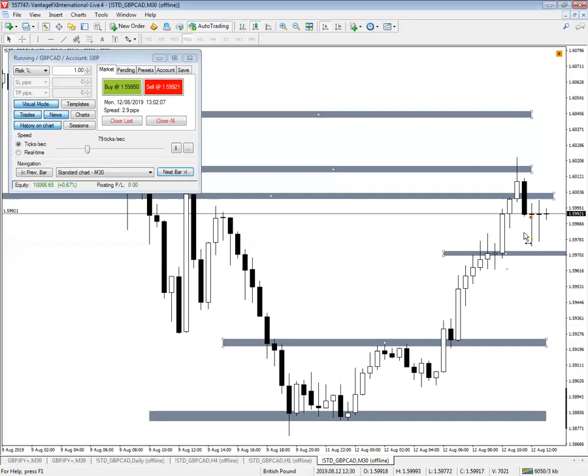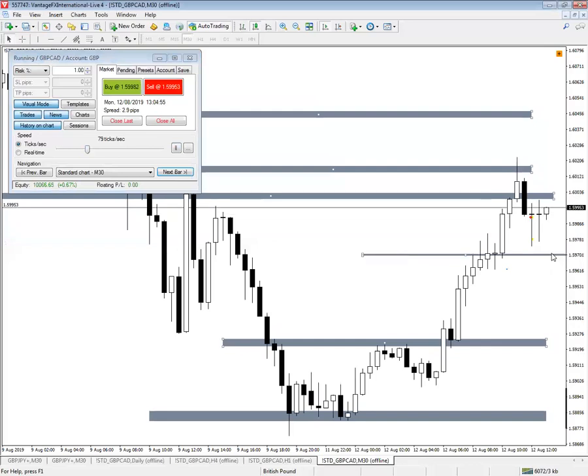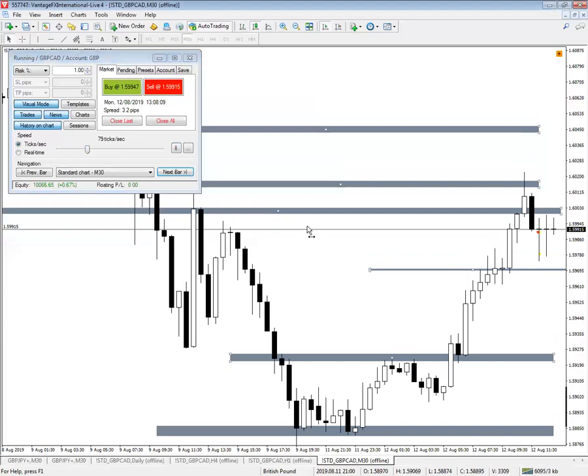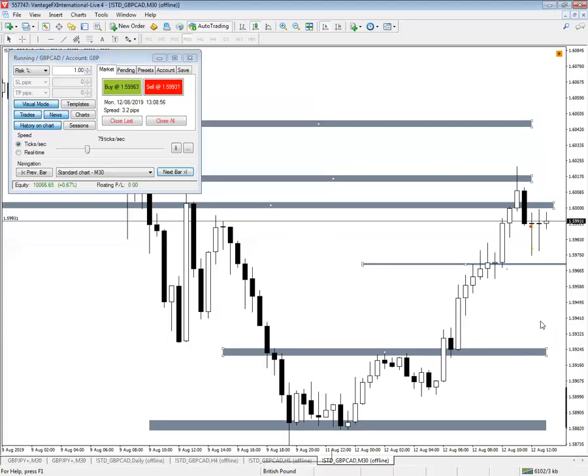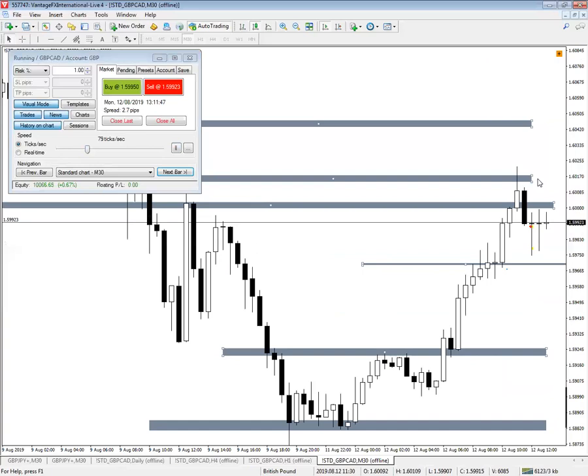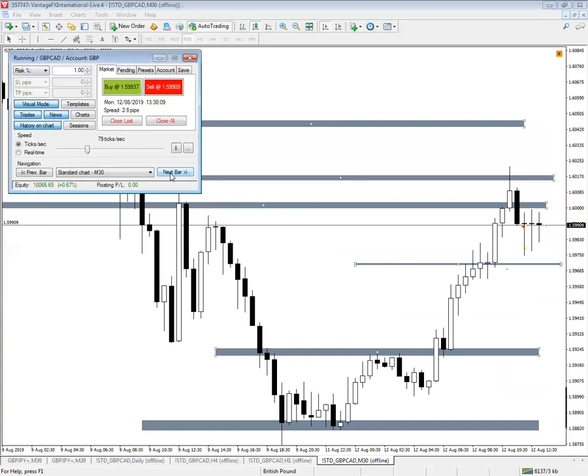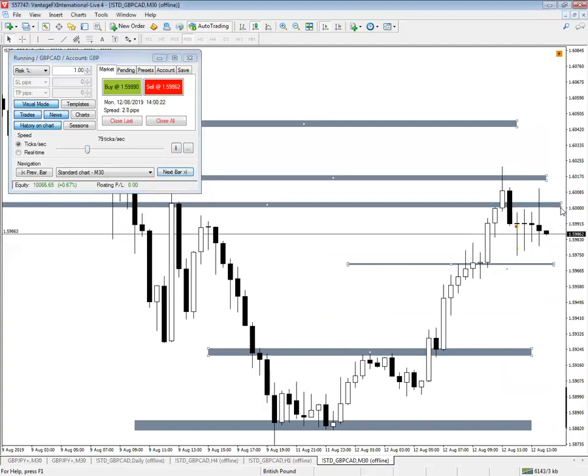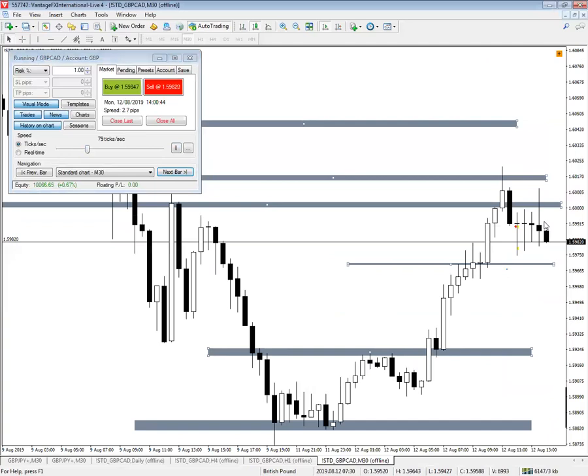Right now, it looks like we're ranging between 1.59700 and 1.600636. The 1 hour closed like a weak bullish. Maybe we might come up and retest this high, but at this point we'll just skip. Like you were saying, it was bullish for so long, it kind of does need a retest.